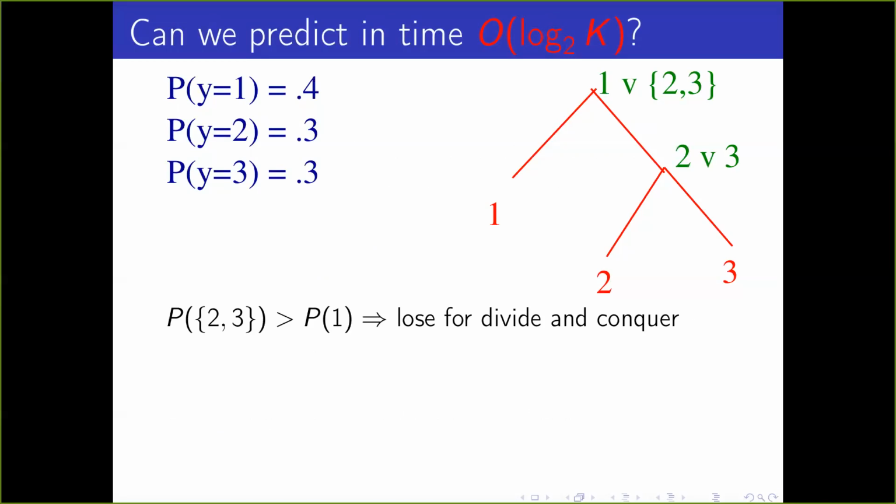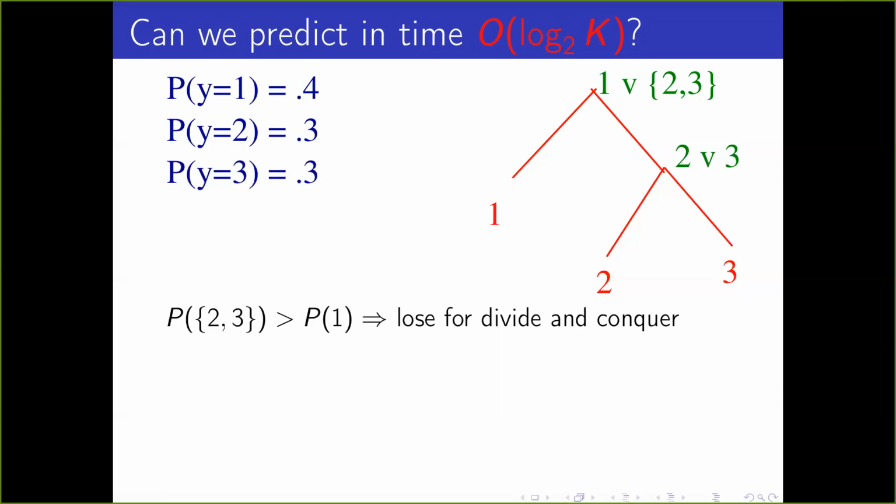So let's think about 3 classes, and let's arrange them in a tree like so. So you have 1 versus 2 or 3 at the top, and then you have 2 versus 3. And then we're going to have the probability of label 1 be 0.4, the probability of label 2 be 0.3, and the probability of label 3 be 0.3. All of these are conditioned on the features, or maybe there's no features, either way. So what you would prefer is to predict the most common label, which would be class 1. That would have a 60% error rate.